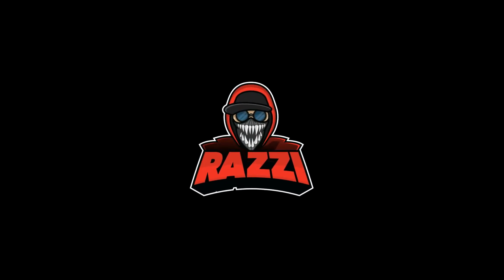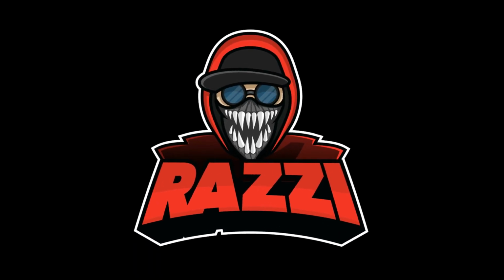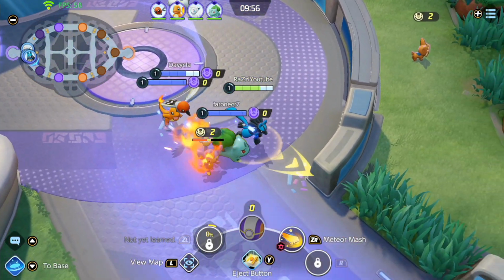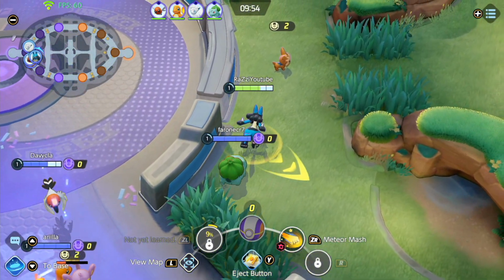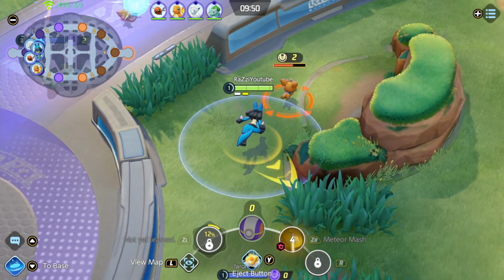In this video I'm going to show you how to play Lucario effectively in Pokemon Unite, what skills to pick and what items to choose. Let's take a look. Lucario is a well-balanced Pokemon that combines speed and attack power. It deals massive amounts of damage and can get away in an instant.